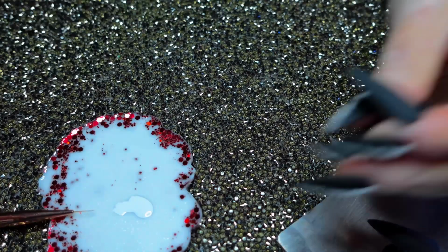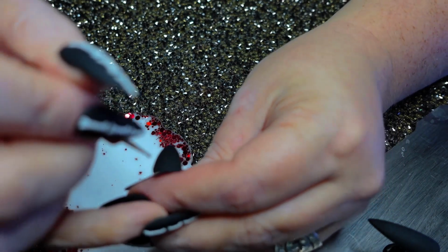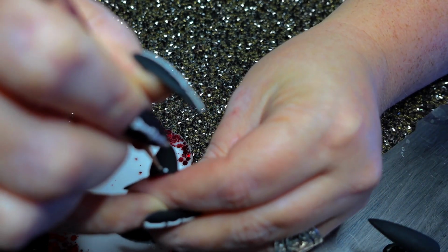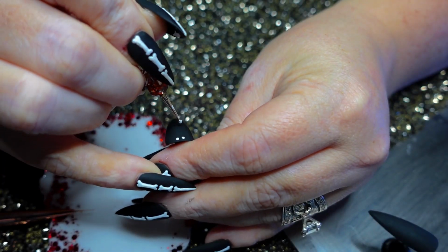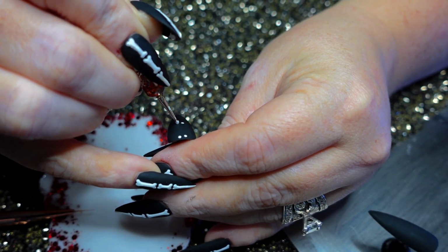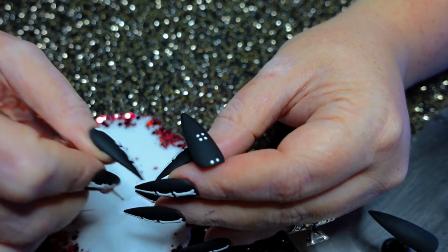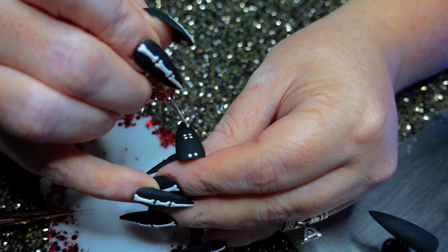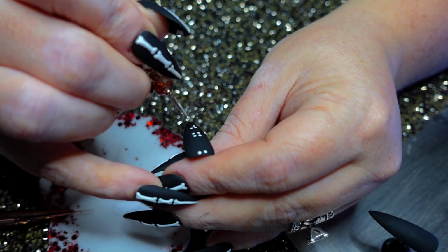All right, so once we get our little bones all filled in, we're going to give those a full cure and continue on with our next little nails. Okay, so two dots at the top again. Four dots towards the middle, kind of eyeball it. And then four dots towards the tip. And it is easy as that, guys.